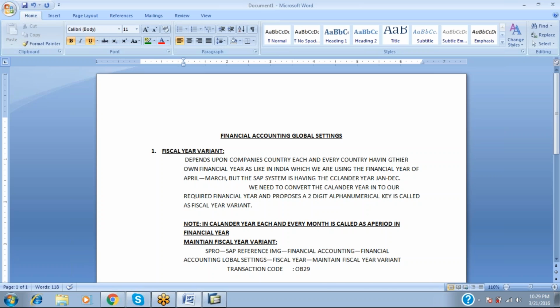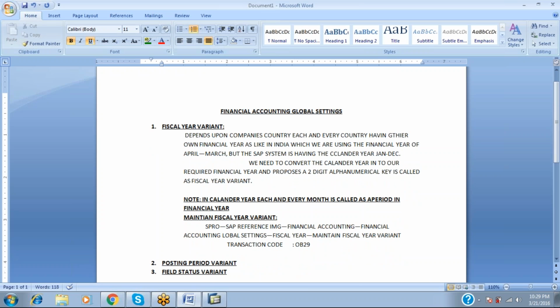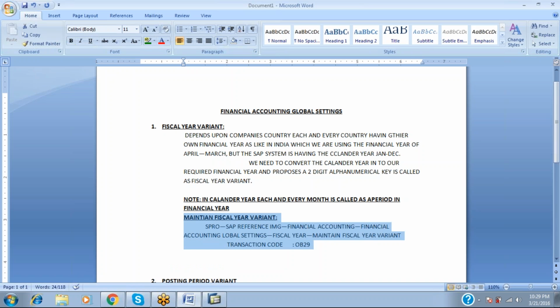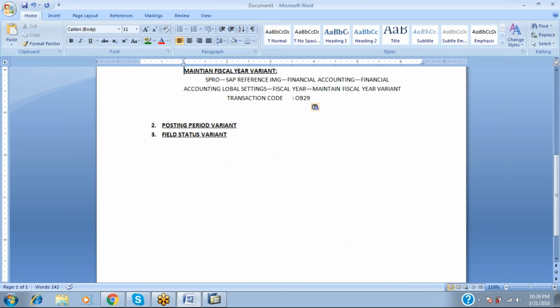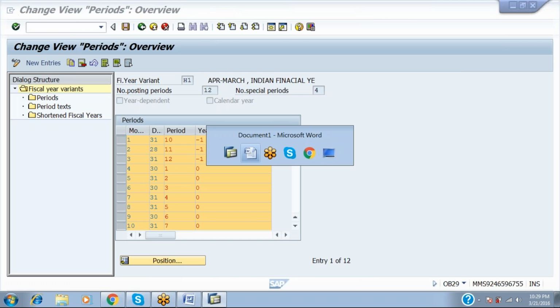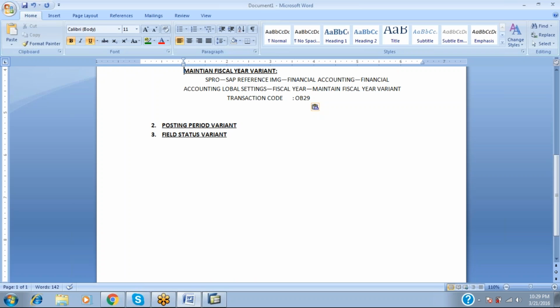After completion of this fiscal year variant creation, the fiscal year has been created, but the fiscal year has to be assigned to our company code. Why? Because we have maintained this variant for the company code. That's why again we have to go for Assign Company Code to Fiscal Year Variant.